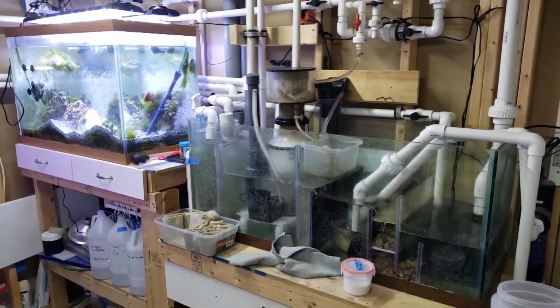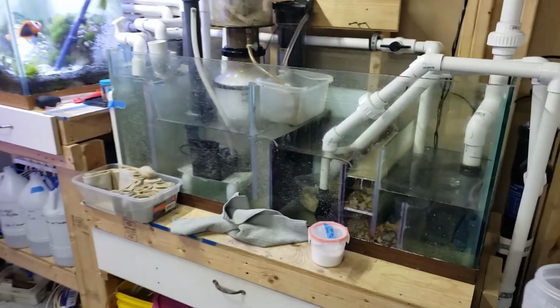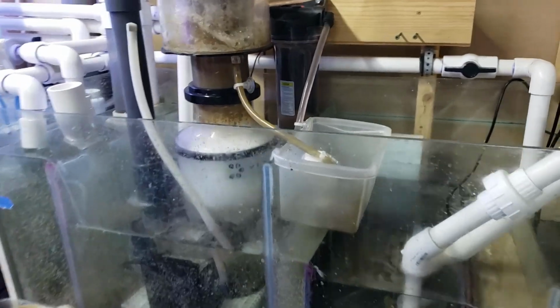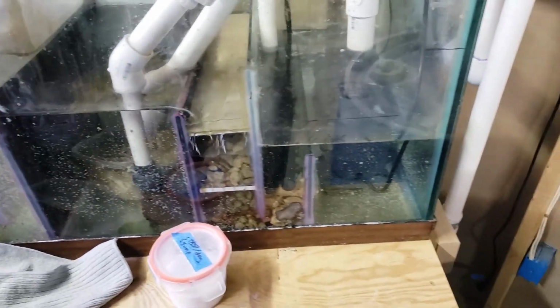Okay, basement is the standard sort of train wreck as always. Filtration system, my skimmer's doing great. You can see I need to clean it. I've got this sort of white scaling going on in the sump down here. I assume it's a calcium deposit of some form. If anyone knows for sure what's going on there, let me know. I try to scrape it off, and yeah, it kind of comes back. It's probably a water chemistry answer to that, but things are going on there.